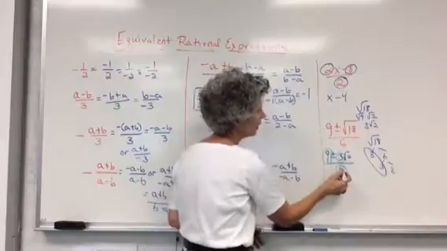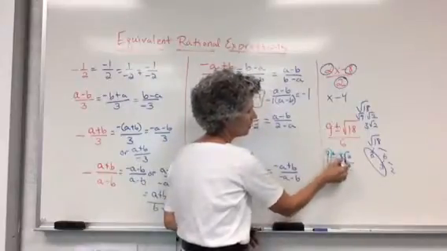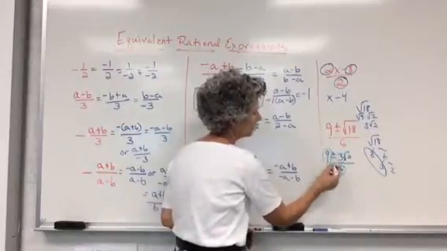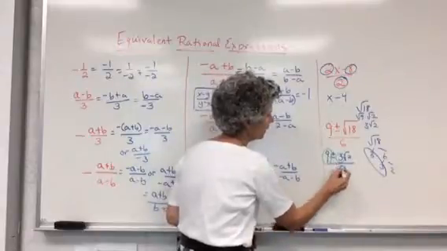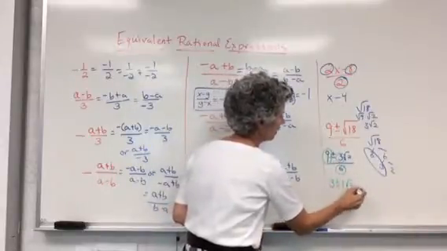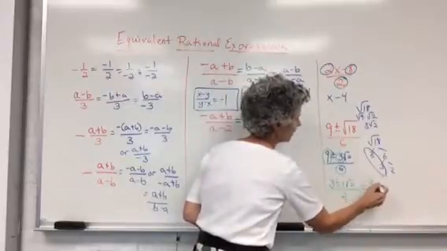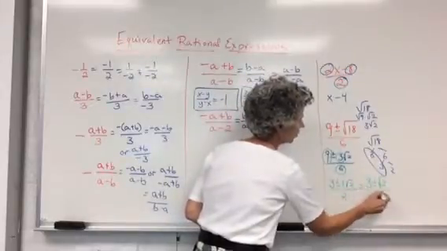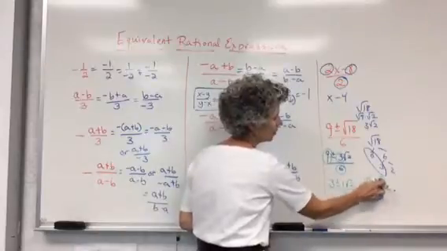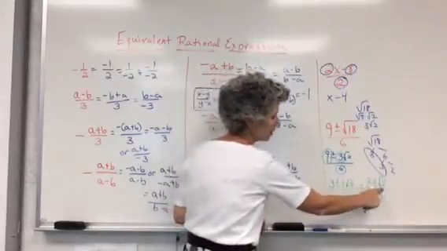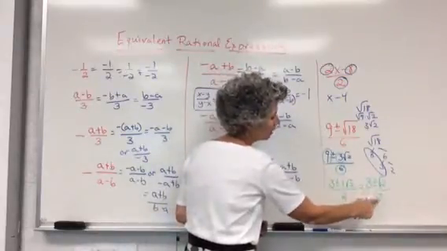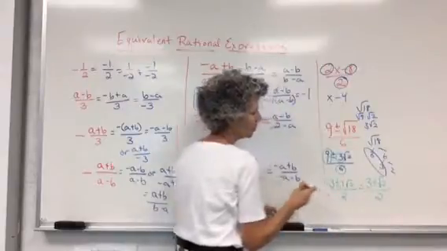Can't cancel here either. But a number that goes into all 3 of these rational parts would be 3. So 3 into 9, 3 into 3, and 3 into 6. And you'd more likely see it as 3 plus or minus root 2 all over 2. And again, you can't cancel those. 2 reasons. One is that's not 2, that's the square root of 2. And also it has to be able to go into all 3 pieces.